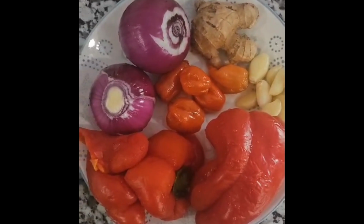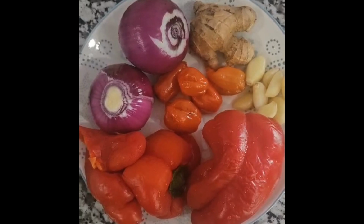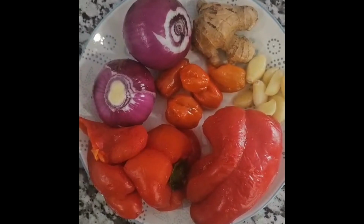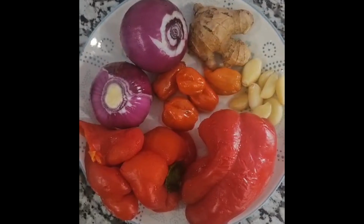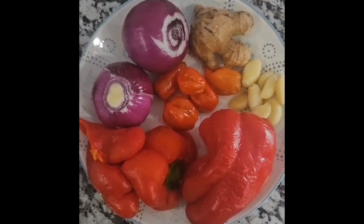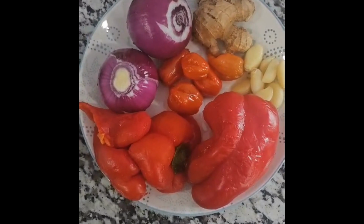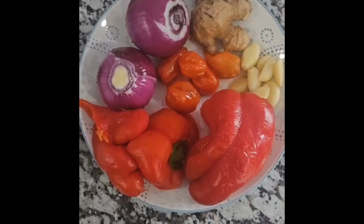You all know the benefits of ginger, you know the benefits of garlic. All of these are very medicinal and very good for your heart. They're very good for the flow of your blood, for arthritis, reducing the clots, and also for just generally healthy living. Red pepper, apart from the benefit, is also going to give it a very bright color.